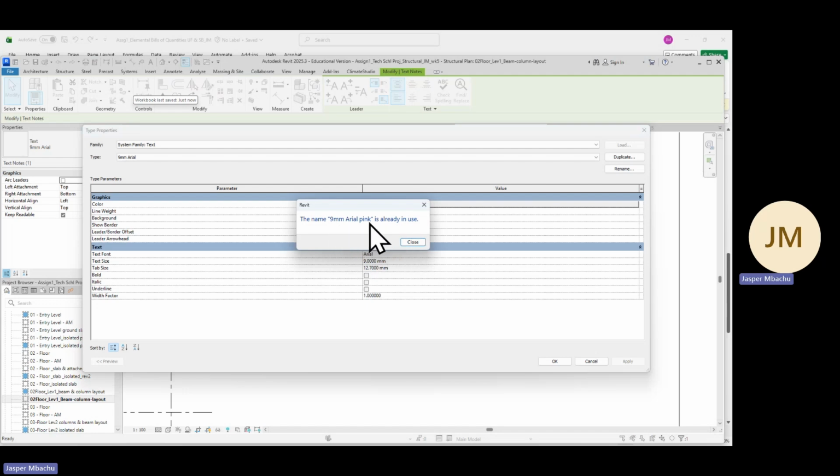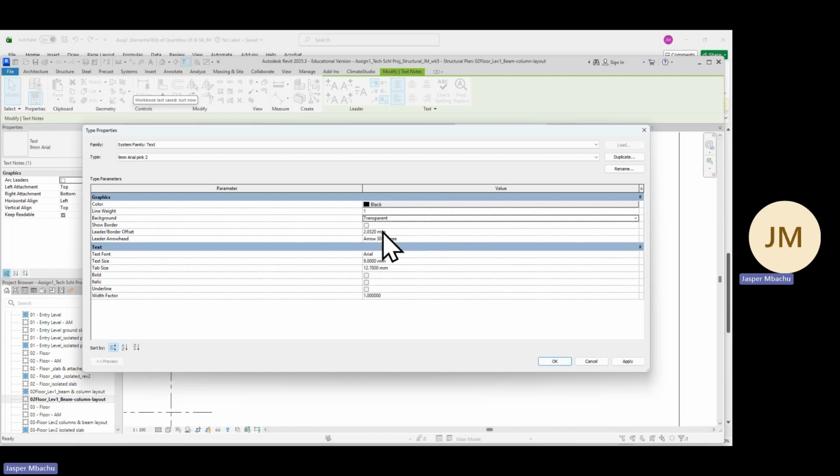The name pink, okay, because I already have a pink somewhere. Just duplicate yours. So this could be my pink 2, but don't follow me to write pink 2. Okay, so I have a pink there, and always don't make your text boxes opaque.